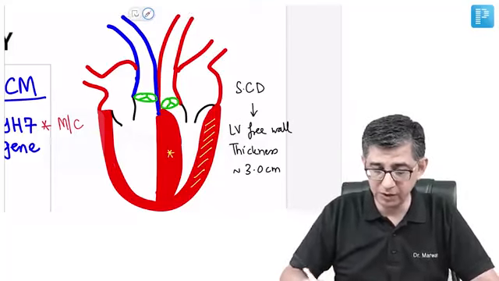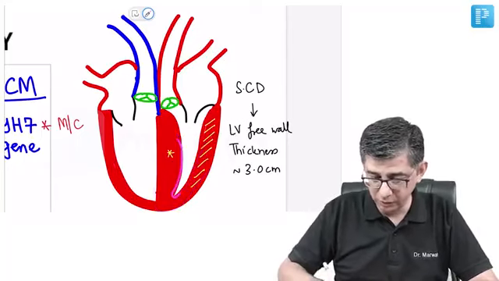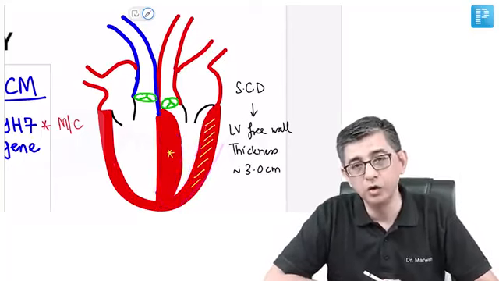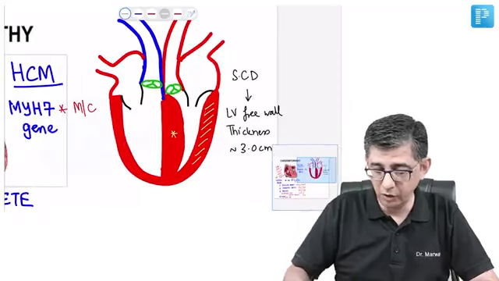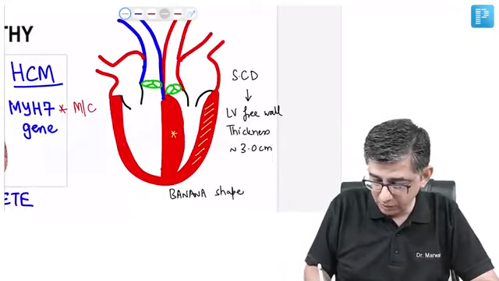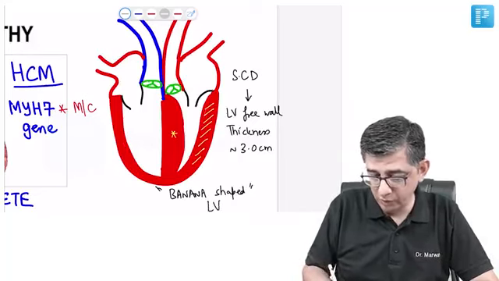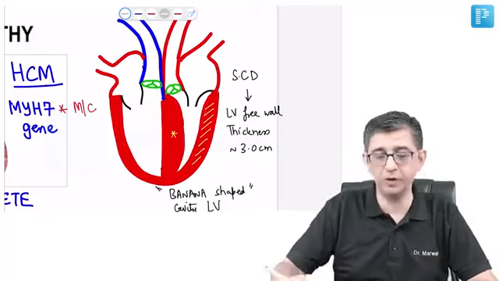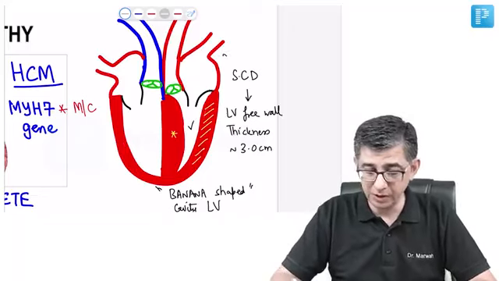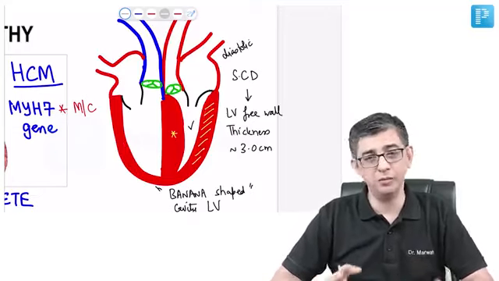Now from the pathology part, if you look at this configuration that I'm making before you, I'm going to make it once again. Just look at the marking I've just done, and you would realize that this looks like the cut end of a banana. All of you have read that a banana shaped cavity of the left ventricle is a feature of hypertrophic cardiomyopathy. I'm just putting that on record, though I know you know that from your pathology classes. Also, the size of the left ventricle is smaller. So if someone asks whether it is a systolic or a diastolic malfunction, it is a diastolic malfunction, agreed.